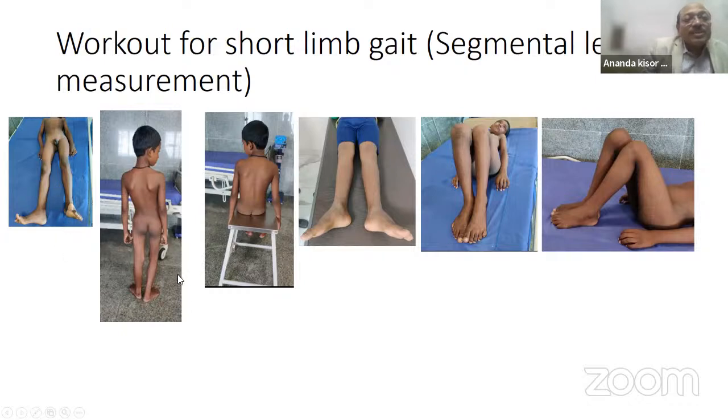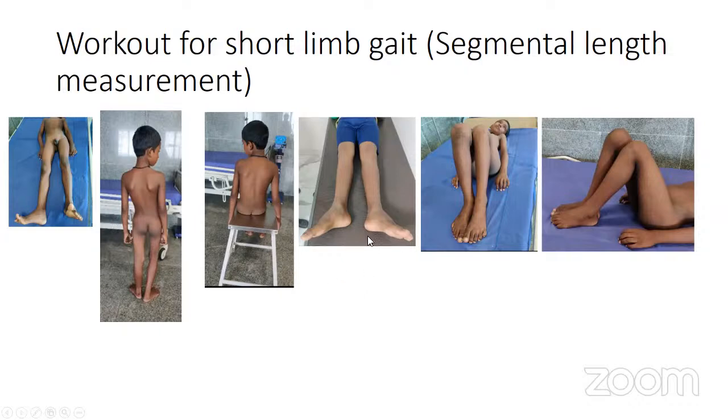So if the patient is asked to stand, what is happening? See, there is a coronal curvature, a coronal deformity of the spine. So is it a true coronal deformity or abnormal? It is compensatory. Then ask the patient to sit and see. Once the patient sits, this coronal curvature is immediately corrected. That means it is due to compensatory scoliosis because of the short lower limb.